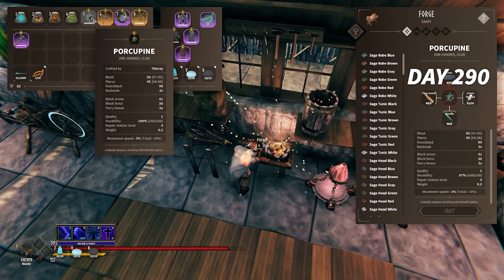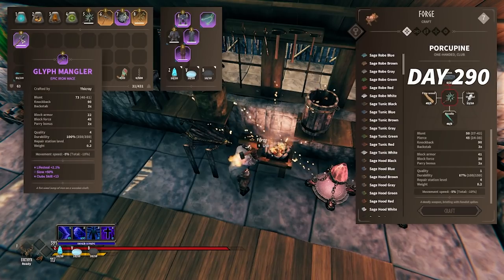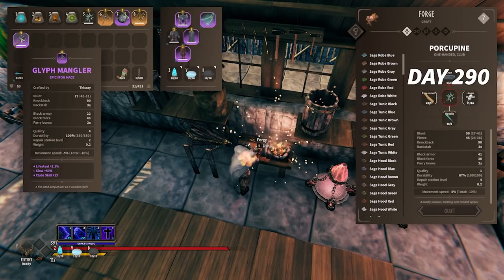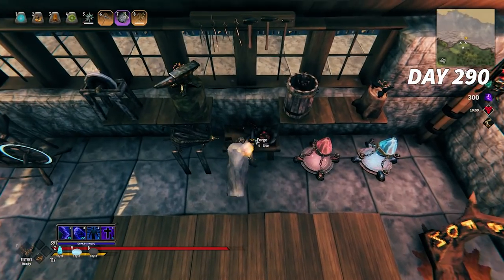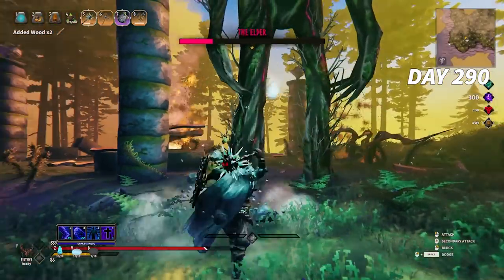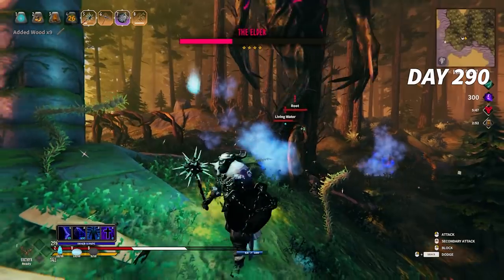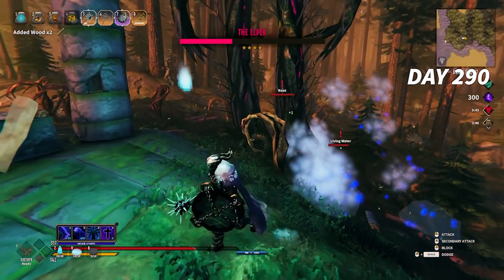Blunt, pierce, 50, 45 pierce. An upgrade to my iron mace that made it look like a small fry. I was curious and tested out my newfound weapon, running over to the Black Forest and spawning an elder or two. I was actually beating them down quite nicely. The 4-star obviously took me more time, but very doable and better than I thought it would be.